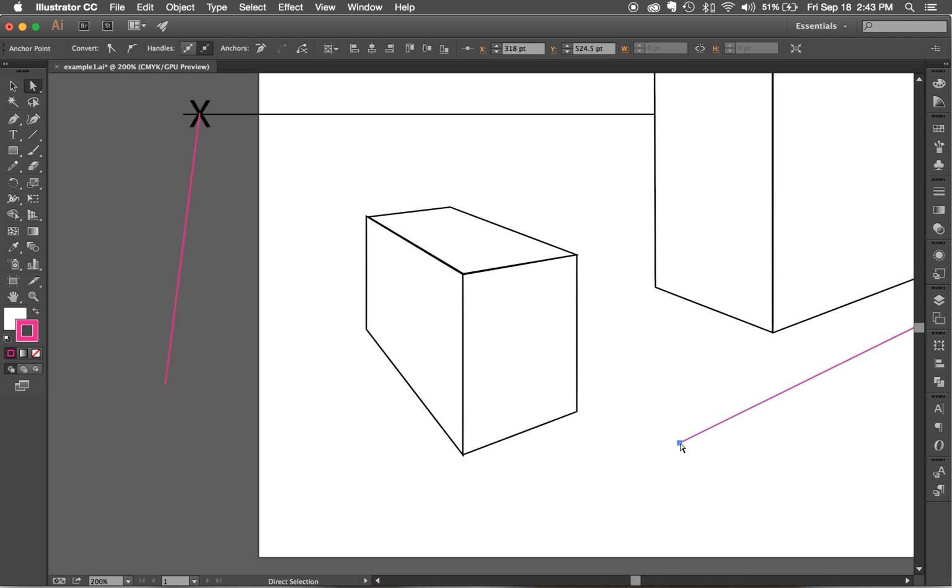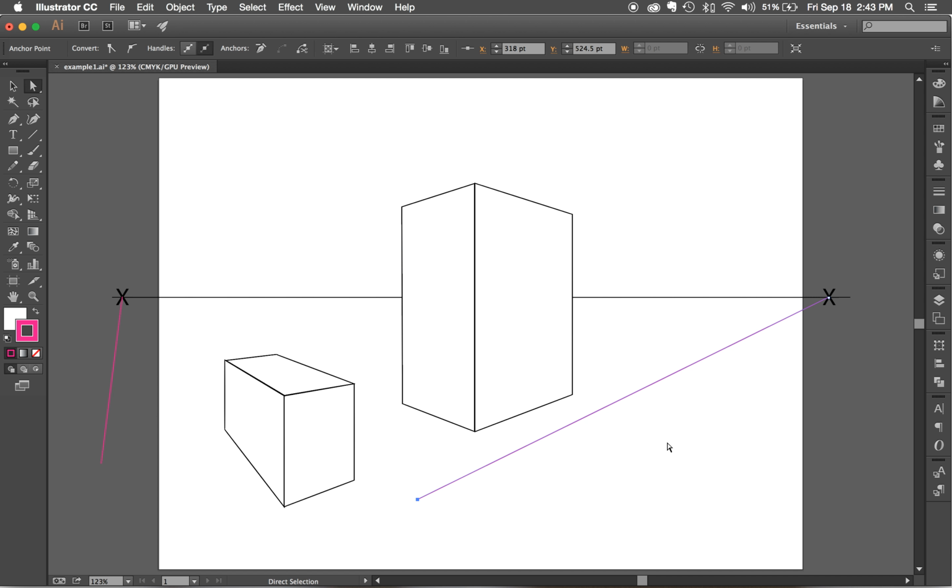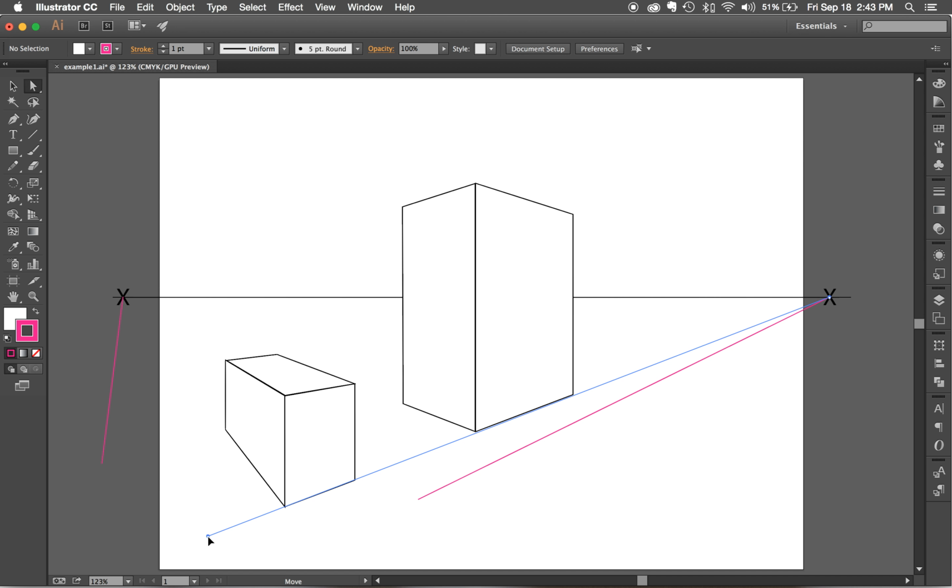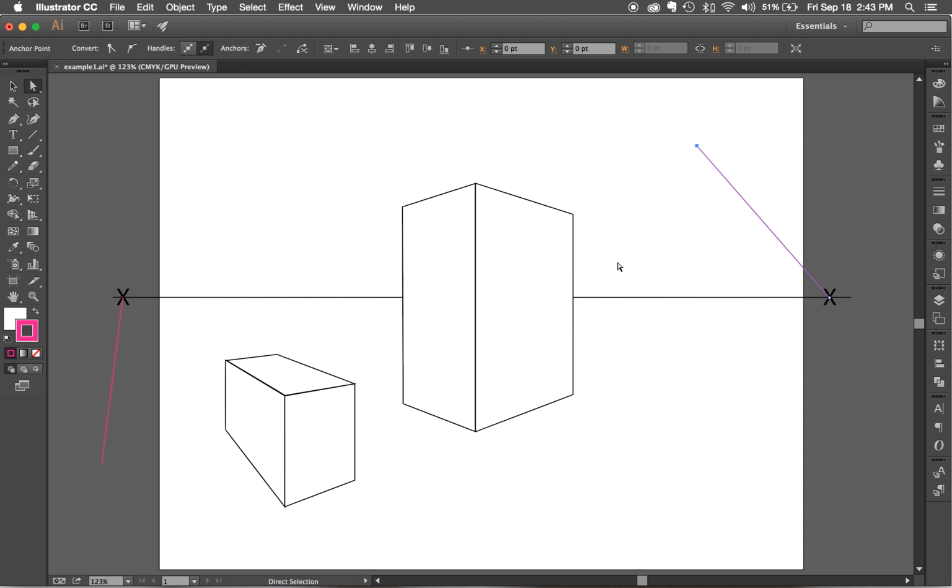So once you have made a building, you can't move it after the fact because it will no longer be in perspective. So if I were to decide I'd rather have a building over here, I can't simply move this building because it's no longer going to adhere to the perspective. So each building will have a different one. But you'll see if I move these control points around that all of those angles for this closest front are still lined up with my vanishing line, and the same is true on this other side. You can see I can double check that everything is still in perspective with those.